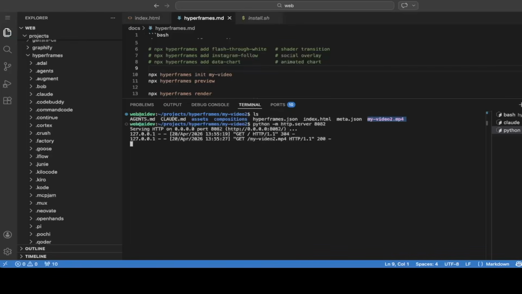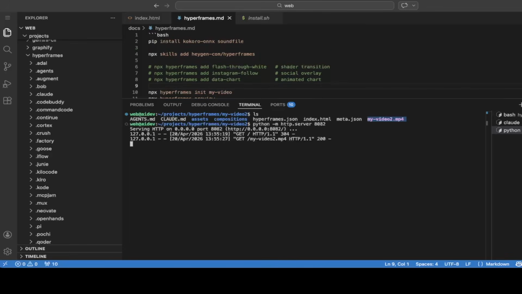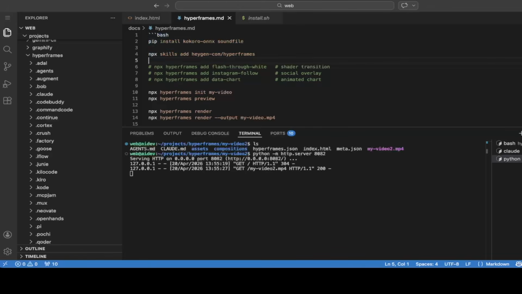So if you want to install HyperFrames, as I mentioned earlier, first you have to do an npm skills add. What they actually didn't mention earlier in this documentation or any of the README is that if you want to render audio besides video, you do need to install Kokoro ONNX and soundfile. So make sure to create a pip virtual environment and install that, or some of the features will not be available. So make sure you install those audio packages. So that's it. And then after you install these main two things, then you can start with the project initiation.